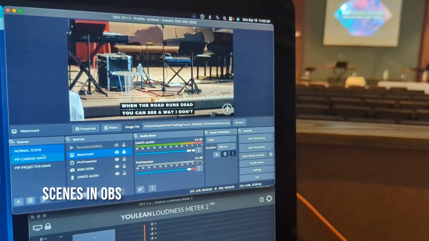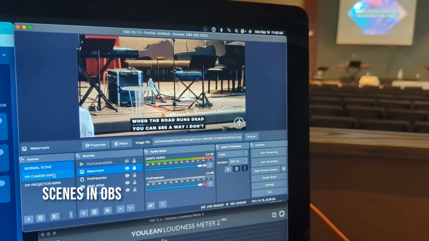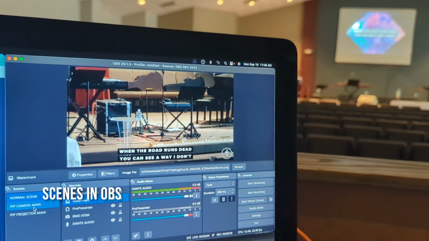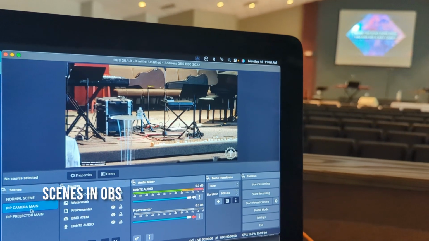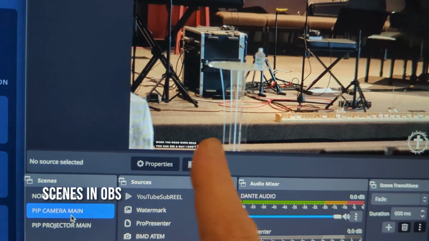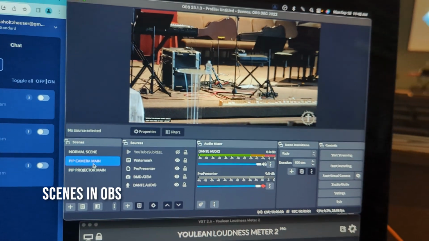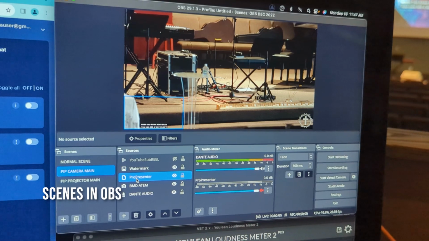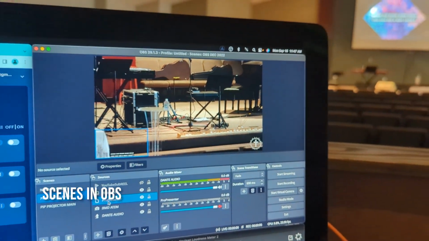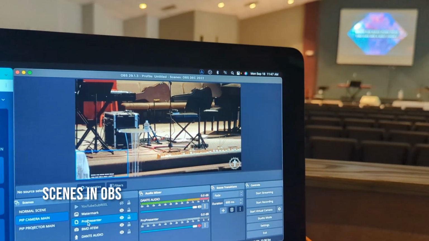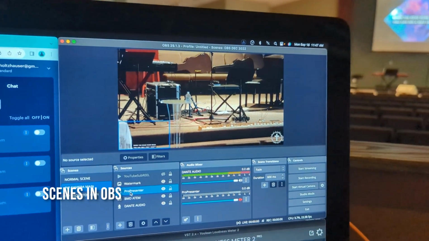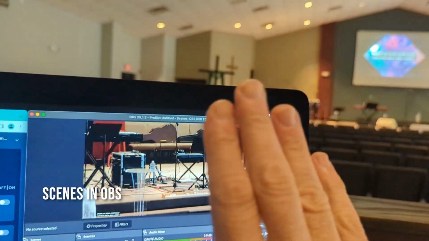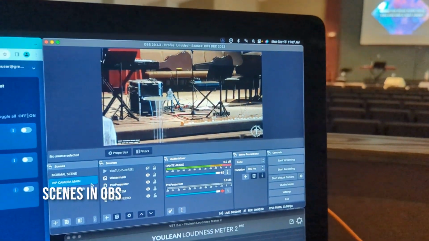If I click one of these different scenes, this one's called PIP, for picture in picture camera main. It's going to look pretty similar. Now the lyrics are hiding down here, very small, and you see this blue box outline. This is where the Propresenter output would show up. So if we were sending a big picture from Propresenter but didn't want it to cover the whole screen, we could click PIP camera main, and it would show the picture just in the bottom left corner, and we can still see Pastor Matt or whatever else is coming from the Blackmagic design ATEM easily.